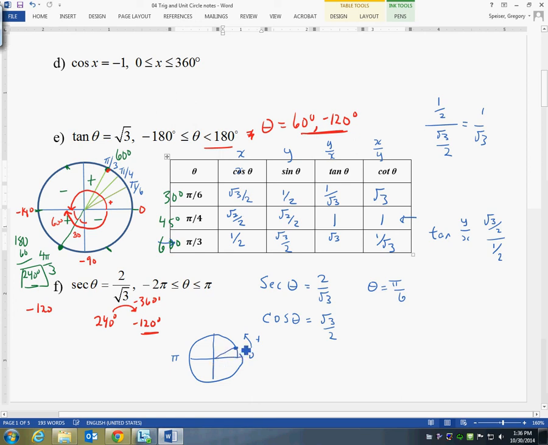All right, and when will cos also be equal to root 3 over 2? And that's a positive value. Cos is also positive because it's x in the fourth quadrant. So cos is positive here and positive there. So my second answer is going to be over here, right? So now we're allowed to go positive all the way up to pi. We only hit it at this solution. So we only hit it at pi over 6. This is pi over 6.